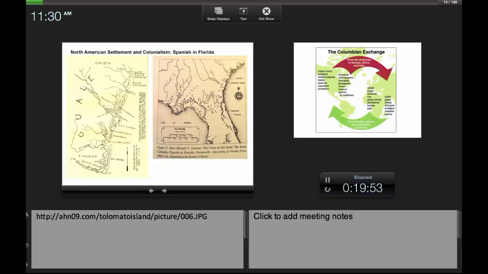Now the Timucua convert, they are largely spared. The Guale fail, and they are largely massacred. And so when Oglethorpe arrives in Georgia to found Savannah in 1733, it's largely depopulated. But what they're also looking for are slaves, because by this point they have found gold in the rivers of Hispaniola, and they need slaves to mine them.